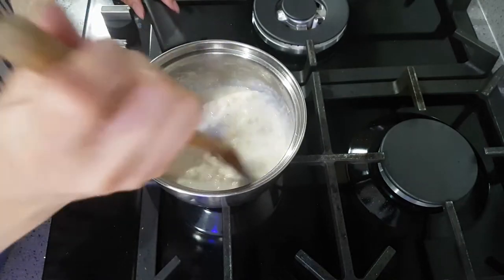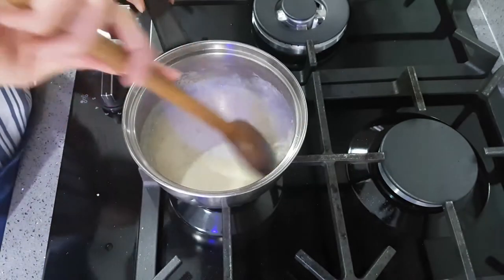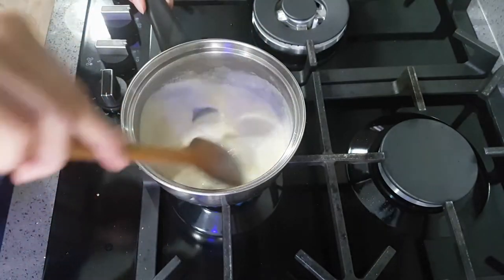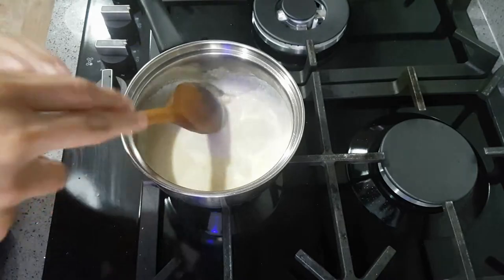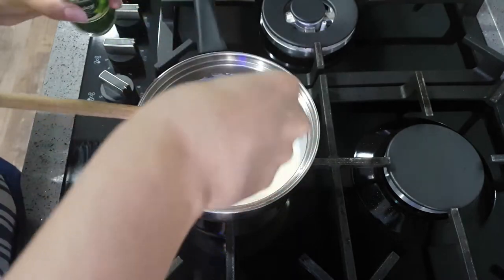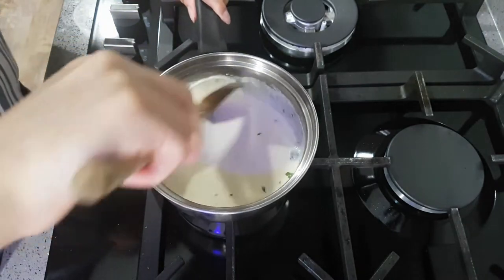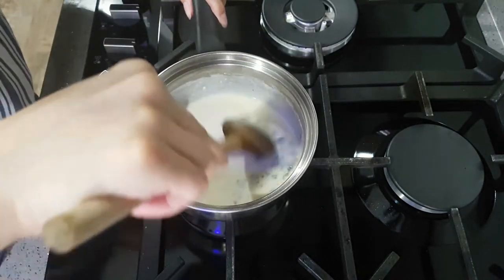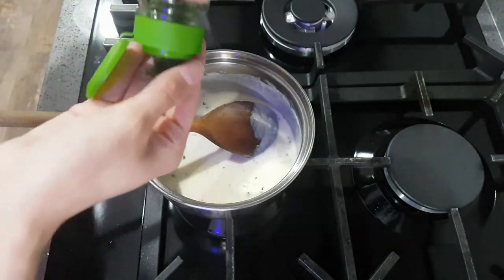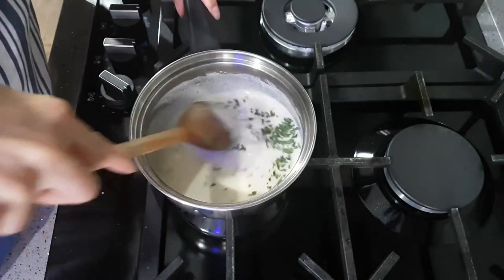You can also add the milk all at once — cold milk in a hot pan means no lumps — but I don't have a proper whisk so I'm doing it low and slow. I'm now adding some parsley to the parsley sauce and letting it cook in until it thickens. Remember, it might thicken more in the oven, but with the fish releasing moisture it might actually loosen up, so cook it a little thicker than you intend. I'm adding plenty of parsley so I can really taste it through the mash.